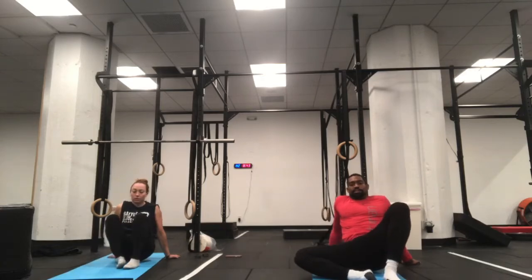Once you find the least good area, you're going to bend this leg up and then push it to the outside, really try to make that knee touch the floor, really open up those hips. And continue at your own pace here, breathing, exhaling as you push that knee out, inhaling as you bring it in. That's it, guys, breathe deep.